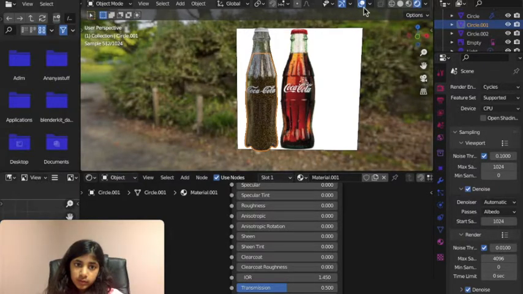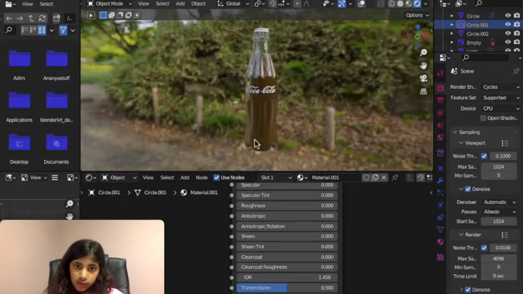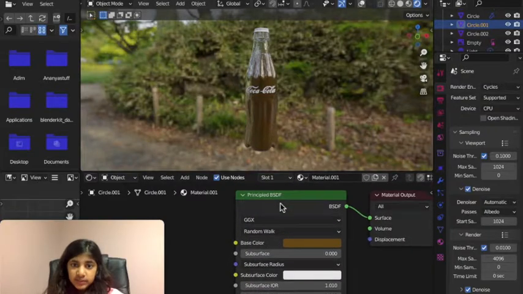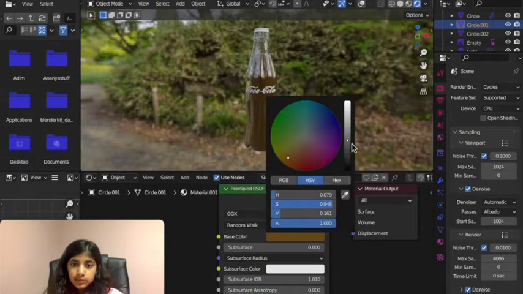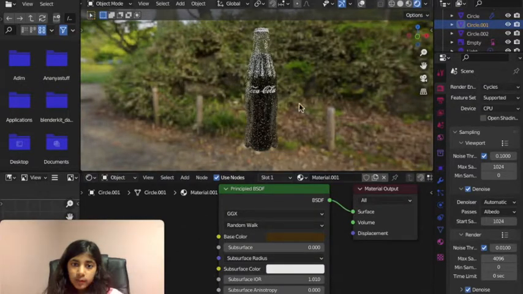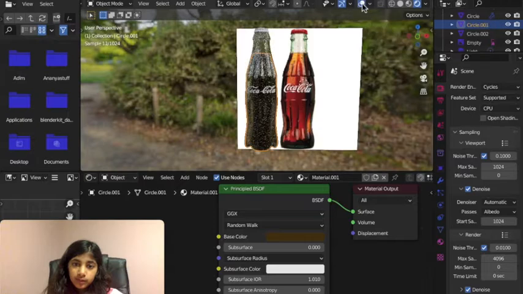So first load. Yeah, still a bit too light. So it's a lot of fiddling when it comes to colors. But you just need to make it a really, really dark brown.